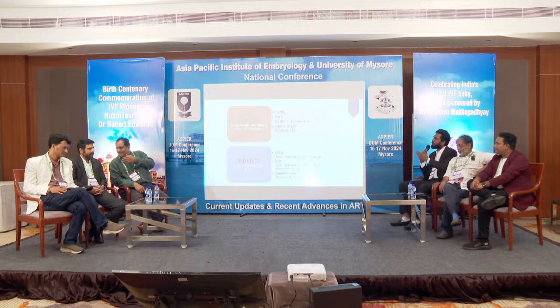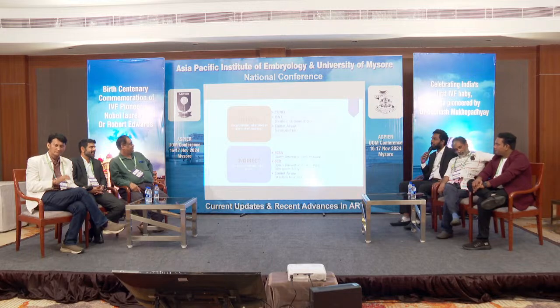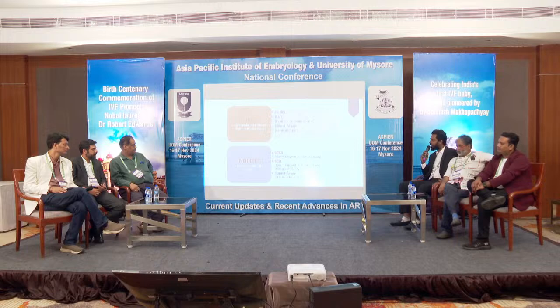Yeah, as rightly said, direct and indirect methods. Direct, there is TUNEL, which is more accurate, and there is the comet assay, which is very difficult to accomplish in labs in the present day scenario. And there is indirect, which is very popular: SCD, the sperm chromatin dispersion test, and also SCSA, the sperm chromatin structure assay. Most labs globally are behind SCD, which is an indirect way of measuring sperm DNA fragmentation. But to get accurate, nearby results, go for TUNEL.